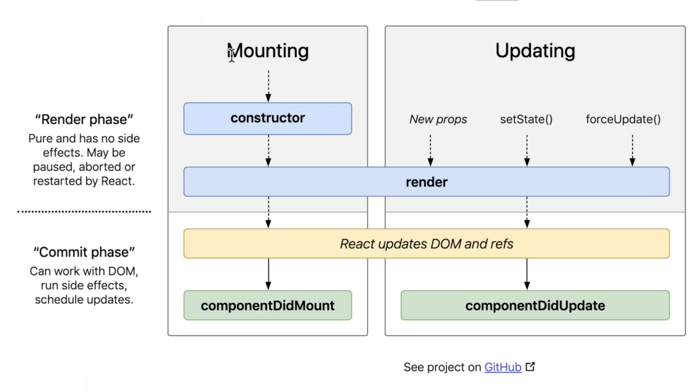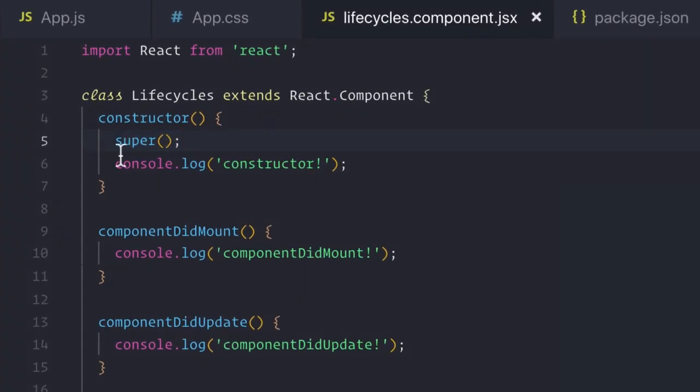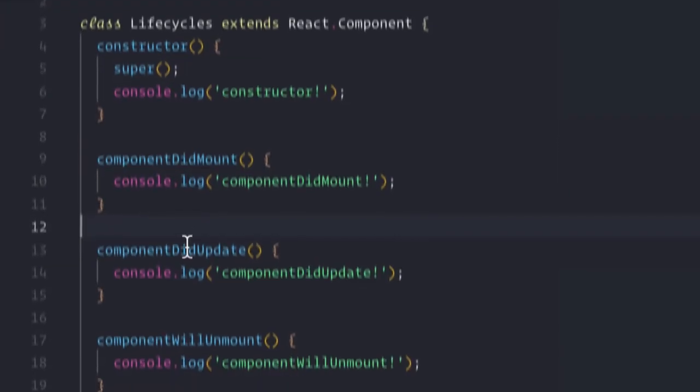When it starts mounting, it first looks at the component. So for us, our life cycles component, and then it sees the constructor and it calls the constructor first. So inside of our constructor, we have our super, right? And the super is pretty much just a method on all classes inside of their constructors that says, if I'm extending from some other class component, I want to pull in all of their methods and all of their functionality, right? Which might sound complicated, but all you need to know is that what that does is it allows our class component to have access to these lifecycle components.